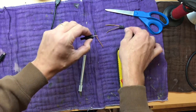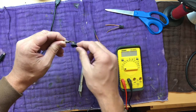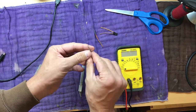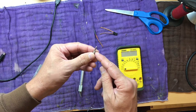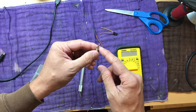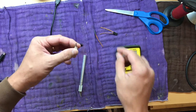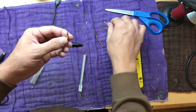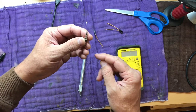Now since this is a stereo connector, we're going to want to put signal to tip. Now if you don't know how audio connectors work, there's tip, ring, and ground. So the ground is ground, and then I believe one channel would be the ring and the other channel is the tip. But that could be wrong, I don't know. But in our case, we're going to want to take signal and attach that to the tip.